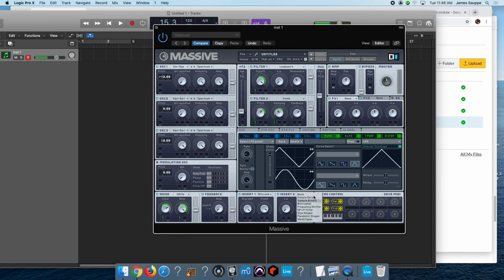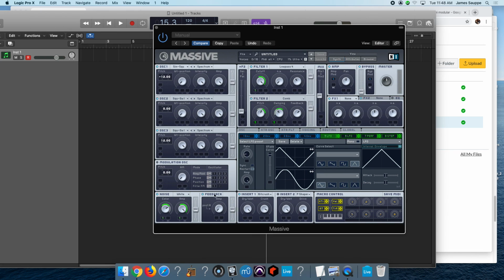And then you have things like a parabolic shaper. That's always fun. All kinds of ways to shape and hone your sounds. Really, this is just a crash course.